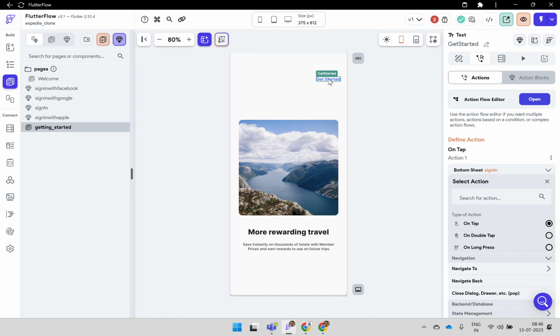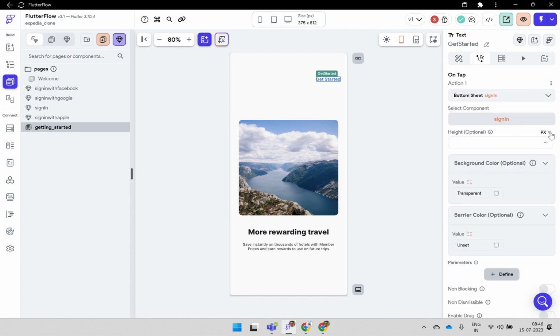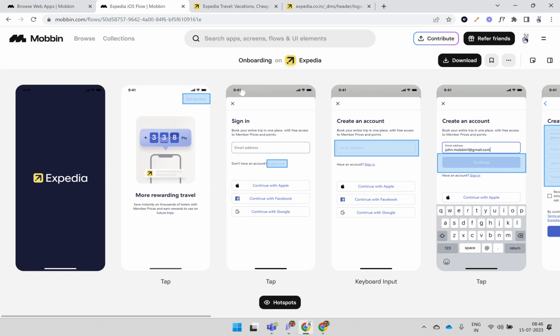So now if user clicks on this, the sign in page will come, and height we are going to define in percentage 90, so that it doesn't occupy the entire screen like this. So there is some gray space which is left out. If you press tap on this gray space, this bottom sheet will get dismissed. So we'll see that in action in a while.